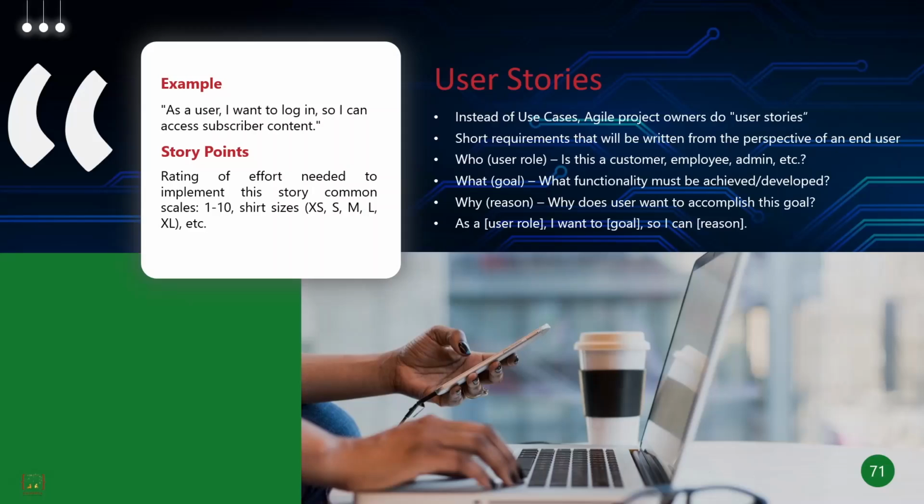So based on your understanding of the story, the team members will say, hey, the story is small enough, I can do it in a couple of hours. So you do it in 3 hours, it's a small story, or maybe extra small. You do it in 5 hours, it's a small story. If you take 8 hours, it's a medium story. If you take 13 hours, it's a large, extra large. Anything usually beyond 13 hours, you should consider as an epic and break it down further into smaller user stories. And we will talk more about planning poker and t-shirt sizing and what is relative sizing as such.